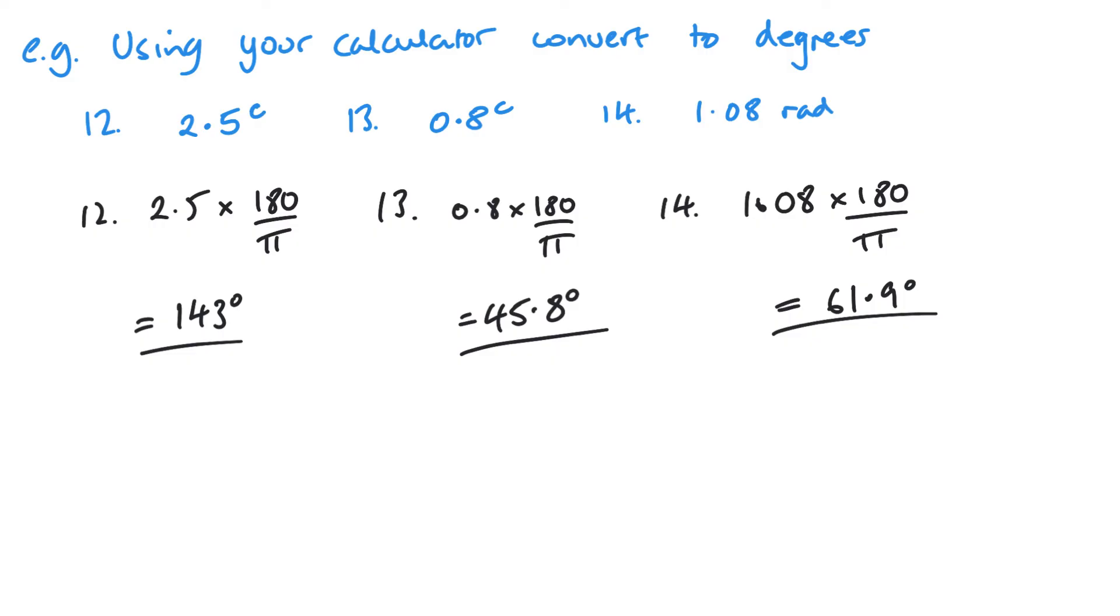Now, some people might actually have been asking or thinking, do I need my calculator in radian mode? So in your calculator, there's two main modes that we use for angles at A level. And these are degrees, which begins with a D at the top of your screen, your calculator screen. Or an R for radians. When I'm just converting between angles, it doesn't matter which one I'm in. It matters which one I'm in when I'm using sine, cos, tan. Inverse sine, inverse cos, inverse tan, and so on. So if I'm using the trig identities, or if I'm doing further maths and using the hyperbolic ones, it does make a difference what units I'm in. I do need to be careful with that.